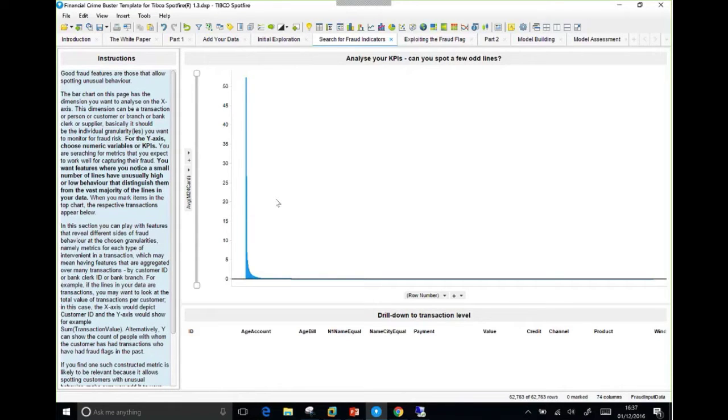So you could, for example, want to see it by department, or by store department, or by groups of employees or teams, or, for example, by branch. So the level of granularity that you'll do your analysis at is what you put in the x-axis. Here we have row number. And in the y-axis, you can use your creativity and your knowledge of your business to put in KPIs that reflect where you believe, as a hypothesis, and are not sure of it yet, there might be traces of fraud in your data given your current setup.